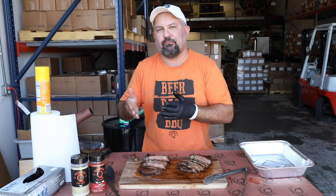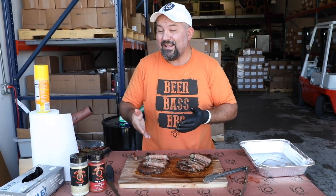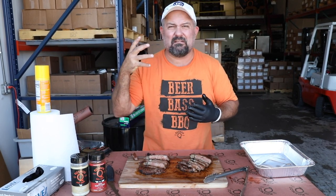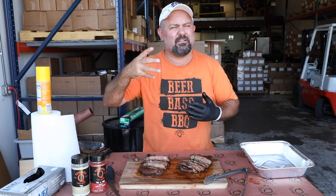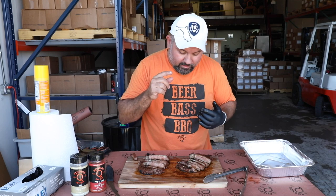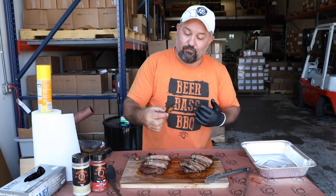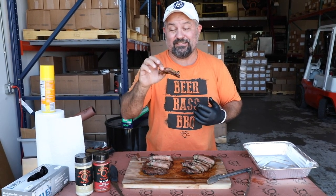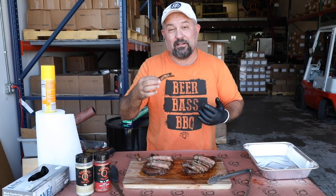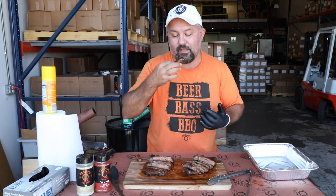So this is the reverse seared. It has a lot of flavor. A lot of that charcoal lump, that flavor that just, I mean, just screams backyard cooking. So let's try the regular sear. Now the crust on here is ridiculous. I love this crust. But let's see if it stacks up flavor-wise.